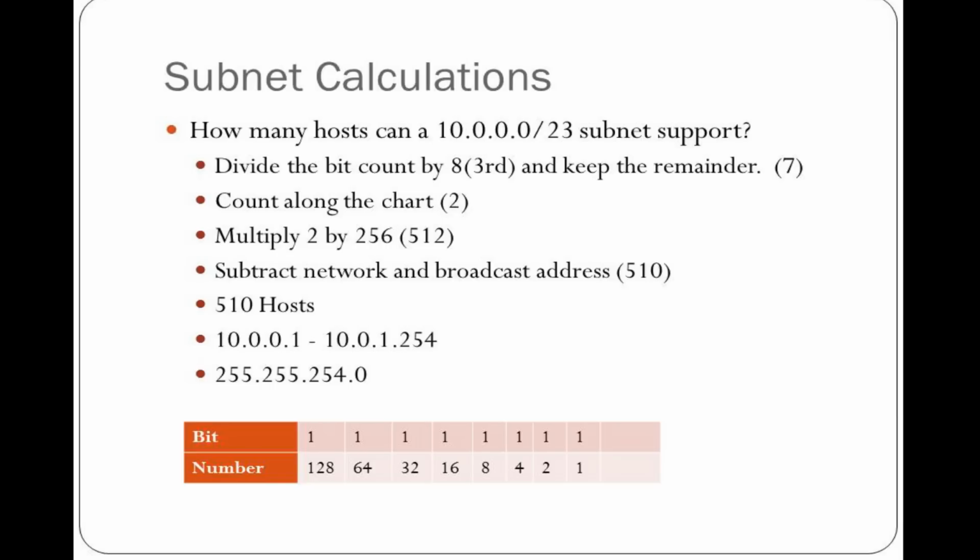This may not seem usable if you subtract the network and broadcast addresses for your host size, since you get 0 hosts. The trick with using a subnet in the third octet is to multiply each bit of the mask by 256, since you have the fourth octet full of available IP addresses. So multiply 2 by 256 before removing the network and broadcast address, and you will receive 510 as your total amount of usable host addresses.